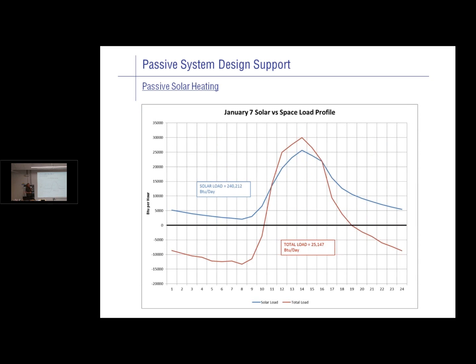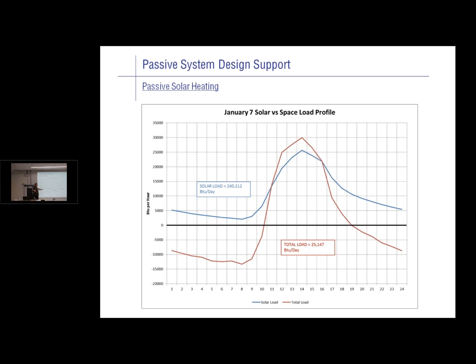And then I just generated a little example of passive design. This is probably more applicable in the residential sphere than in the commercial sphere. But if you were working on a project that wanted to do passive solar heating, and it does occasionally happen in the commercial sphere as well, these are two profiles on a sunny Boise day in the weather file for that same little simplified model. So what I've shown here is the solar load graph over a sunny winter day and the total load graph over the sunny winter day. And then I've added up the area under the curve.